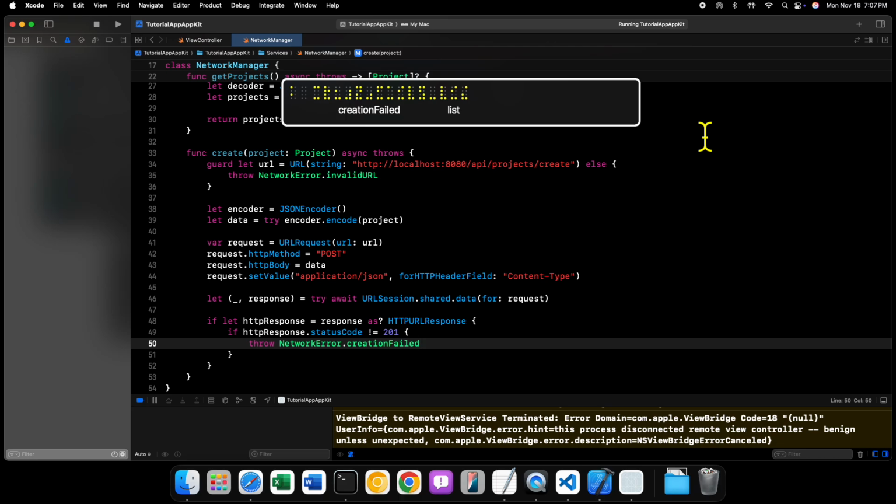Now, why do we need to check the status code? Well, we need to check the status code because not everything when making a network request is going to cause the data method from URLSession to throw an error. Sometimes the error doesn't happen on the client, but only happens on the server. The client-side code might be perfectly fine and works exactly how you expected it to, but the server may not respond correctly if something goes wrong.